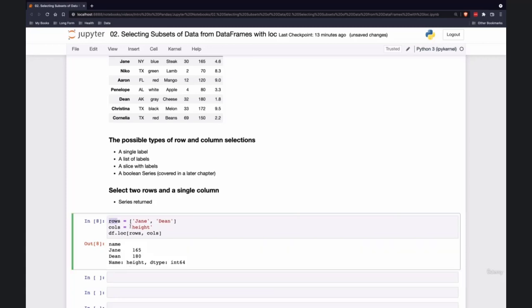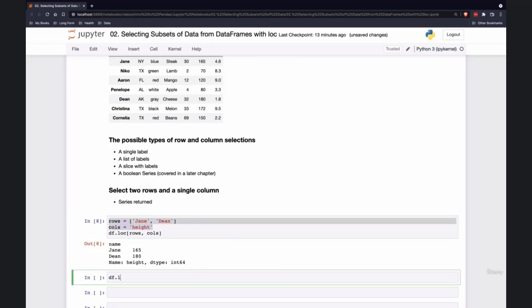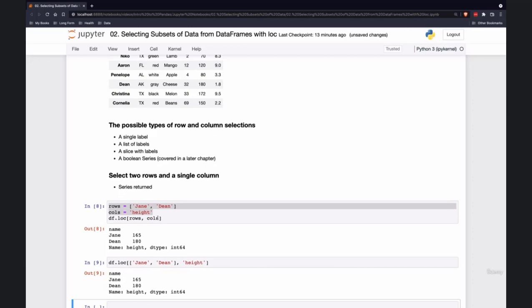Now you don't have to create separate variables each time. I do this just for clarity when teaching. When you feel a little bit more comfortable, you can just place them all in the same indexer here. So instead of writing out rows in a separate variable, we can say Jane and Dean. That's going to be the row selection. So that goes in the first slot. We do comma, and then we'll do height like this. As you can see, it might be a little bit confusing when you first see this, but this really is just in that rows position. Rows always comes first, and then cols comes second. Here is just a string like that. So that'll make the exact same selection. So that gets us started selecting with the loc indexer.